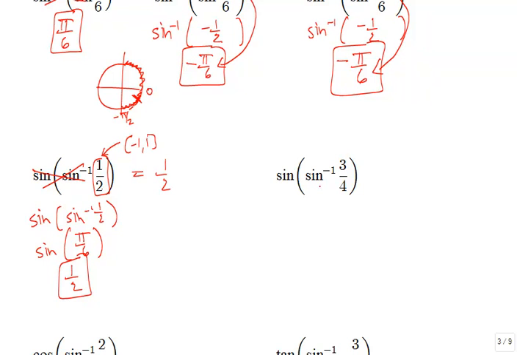On this one, it's not going to be so nice to do by hand because 3/4 isn't one of those nice y values on our unit circle. But we don't need to do anything tricky here. Since this input is between negative 1 and 1, we know that this is going to exist, so these should automatically cancel each other out, and this will just be 3/4. I don't have to do any work.